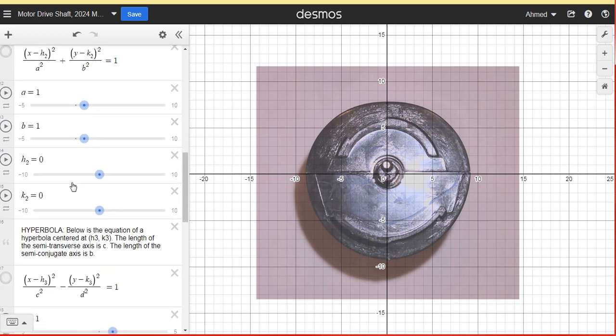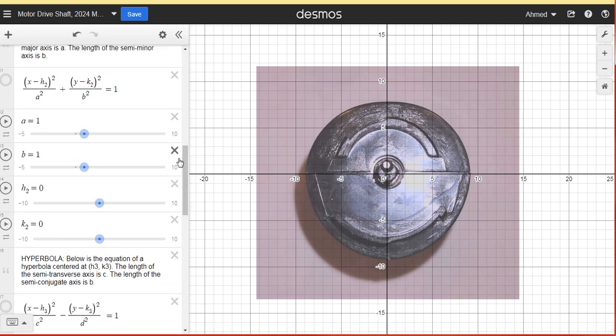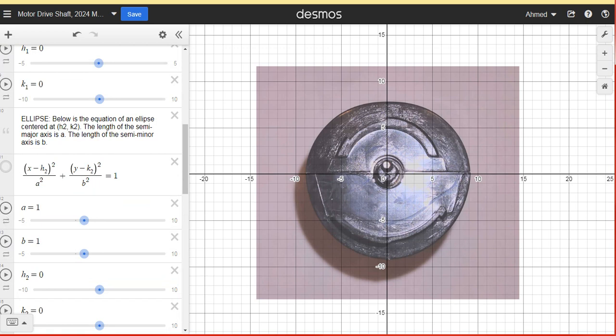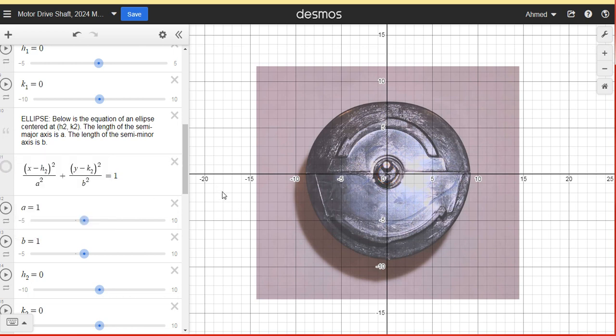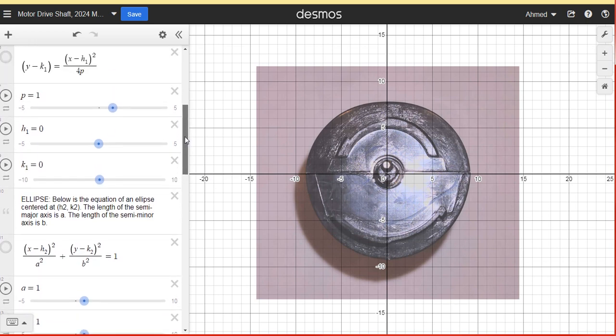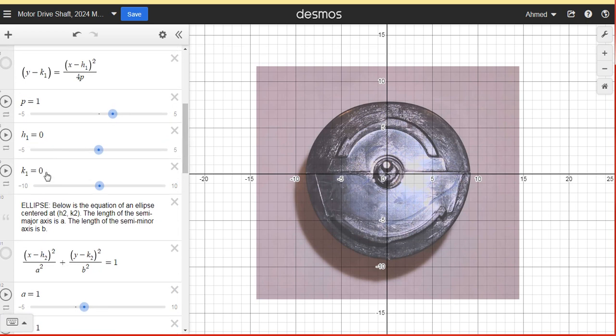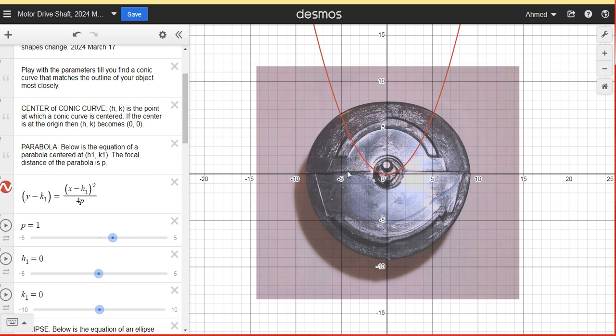Okay, so let's go back here, and by the way, you can change the colors for the curves by doing a long press on the same button, and then it allows you to select whichever color you want from this palette here. Let's turn the ellipse off. You can pick anything right now; I'm just picking the hyperbola because it's the first one on the list here, that's all. Now that we've got the hyperbola, it's nowhere close to fitting the outline of the curve. There are a couple of things that I can do.